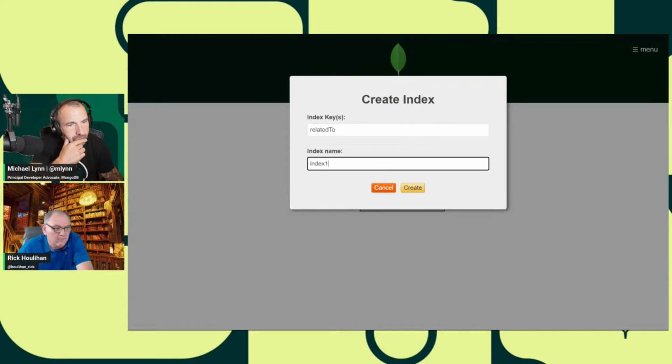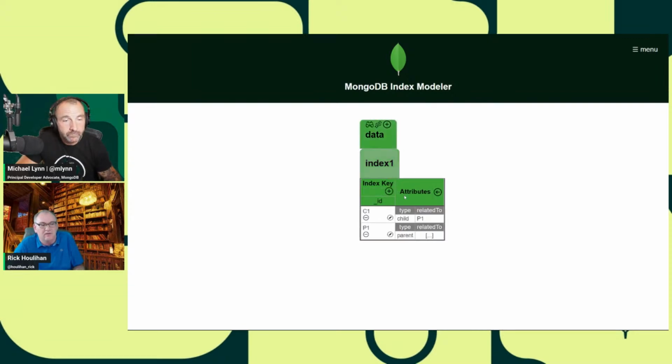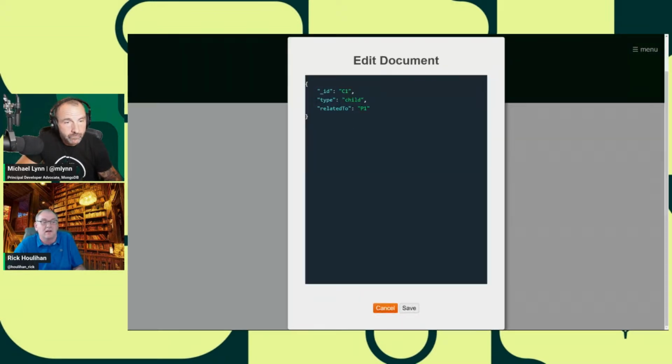Let me put this up on the screen real quick. And so again, if I want to select everything related to parent one, I can pull back multiple documents without having to denormalize the data. The only thing I have to do is create the references between the documents in these attributes, right? And if I store them all in the same collection, then that common shared index means there's no join. Beautiful. Does that make sense?